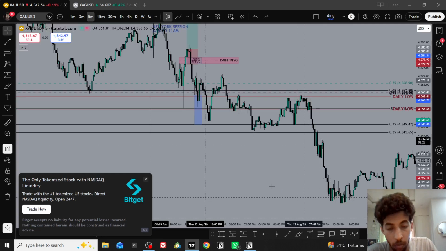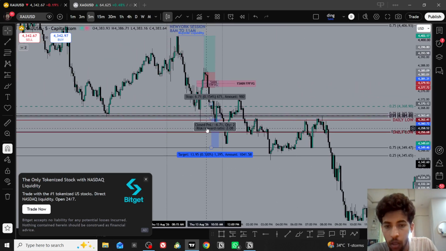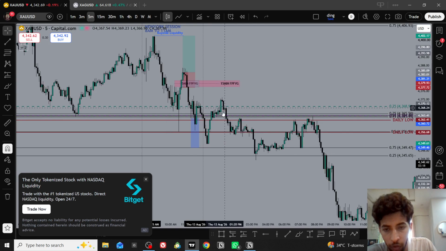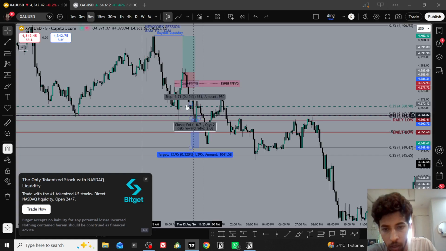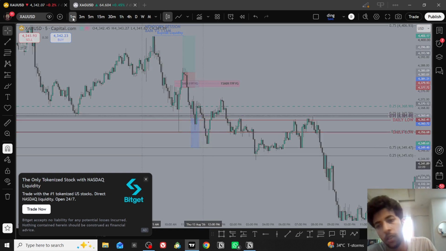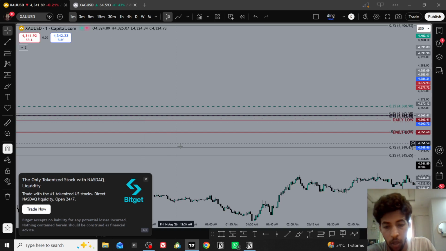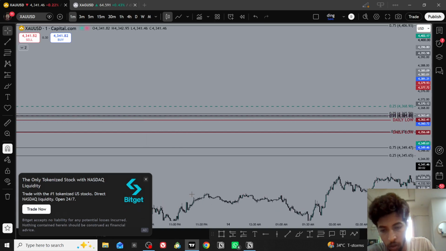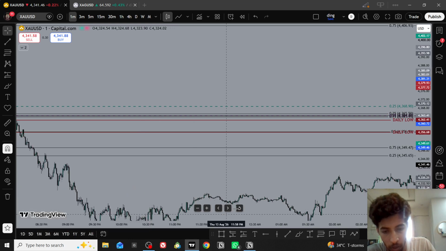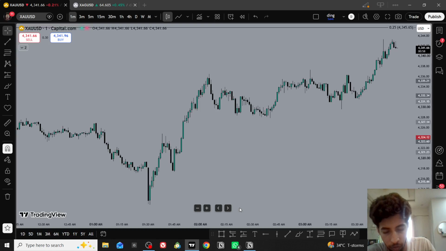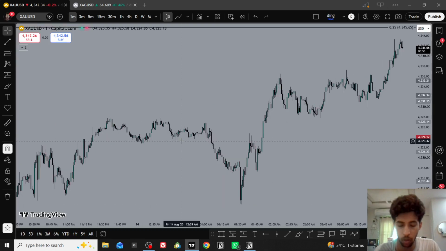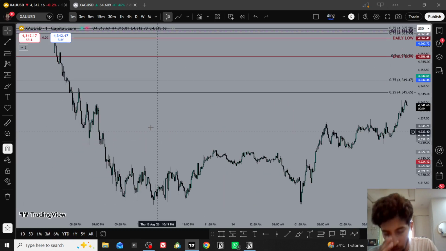If I took this trade on 5 minute, the stop loss could have been a bit higher, but we were expanding for the downside, and in my mind I was like I might miss this move. So I took the trade on 1 minute with the break of market structure of 5 minute. Let me show you the 1 minute.